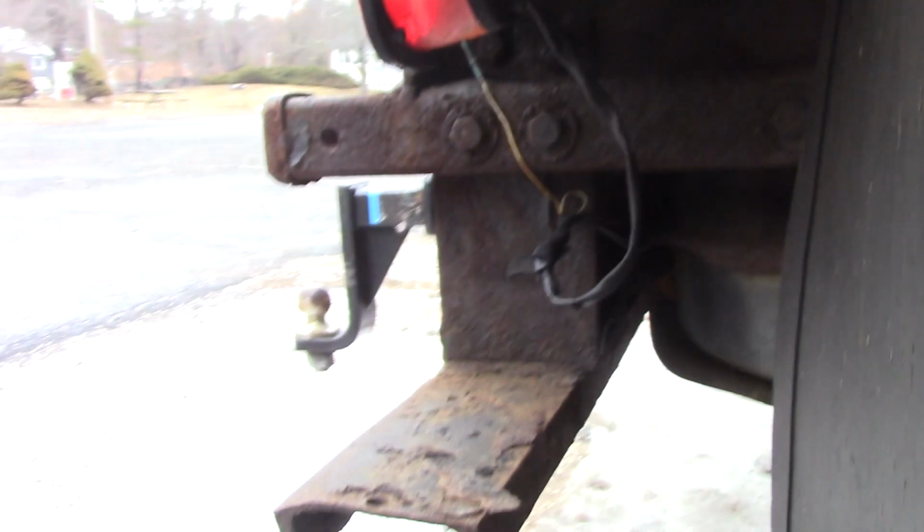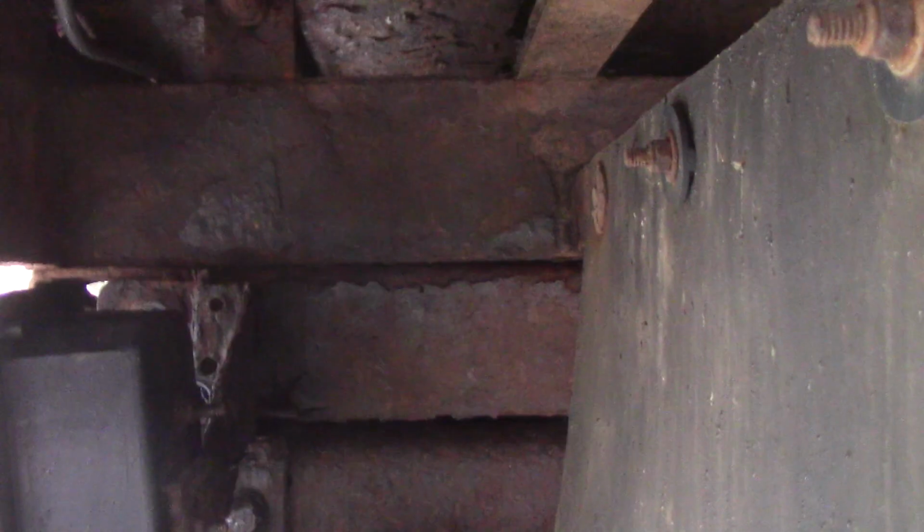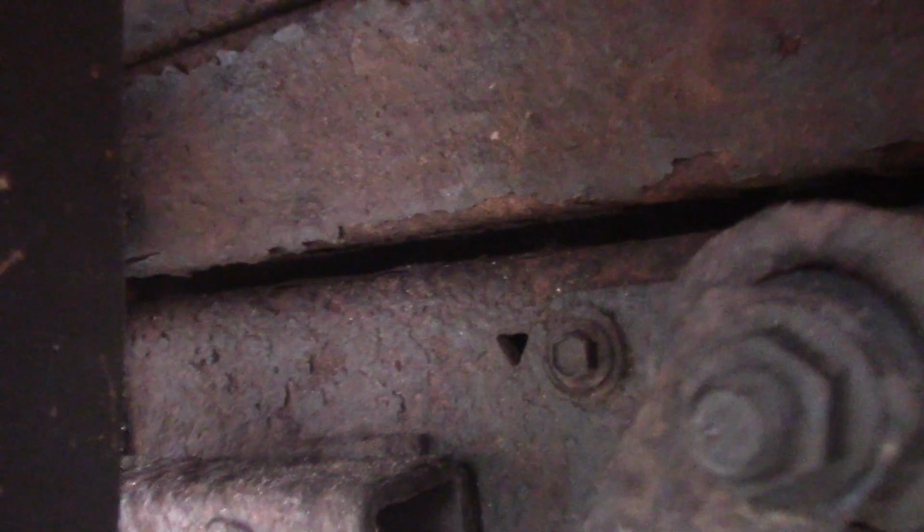I think it's just bent. I gotta get back here. Where is it? Yeah, see, you can't see daylight in that one. That's a bad camera angle, but I think it's pinched. And I think this is bent up. In other words, this piece back here is bent up and it's pinching on that section of rail, so it can't go down any further no matter how. Yeah, see, it's even jacking that up.